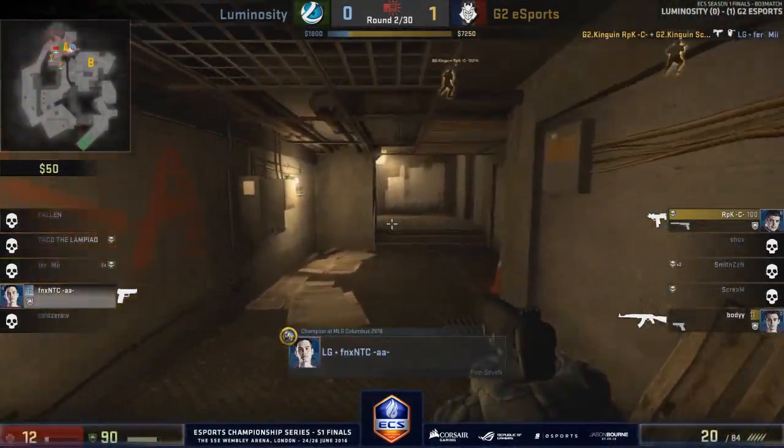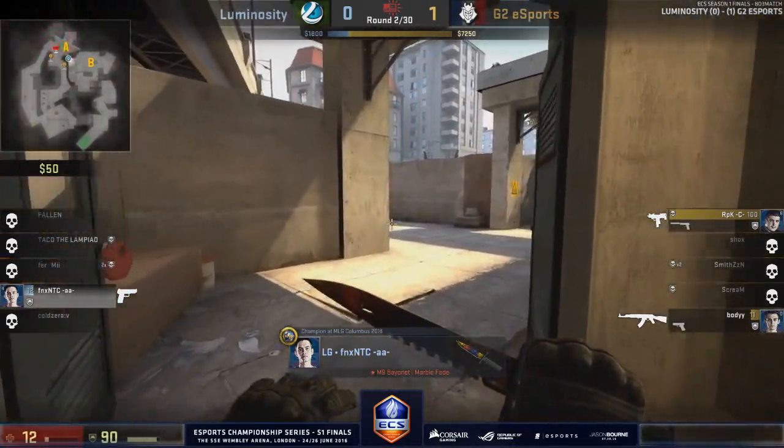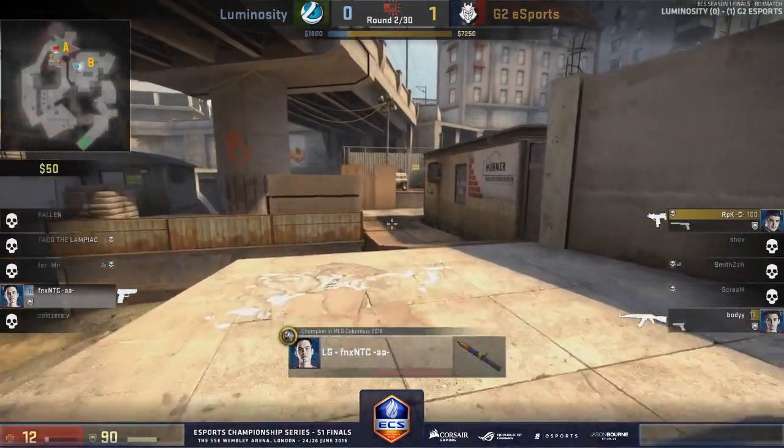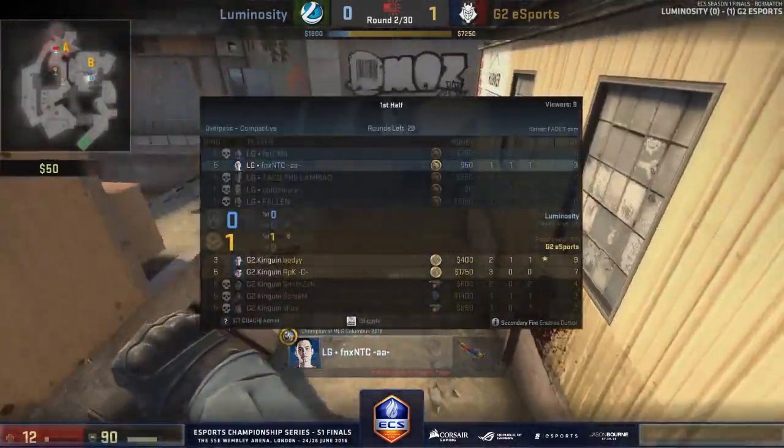But FNX with 12 HP may be giving up this one. Yeah, that's a lot of damage though. 3 kills. It's going to be problematic for G2 because they really wanted to build money. This is kind of reminiscent of Dust 2.